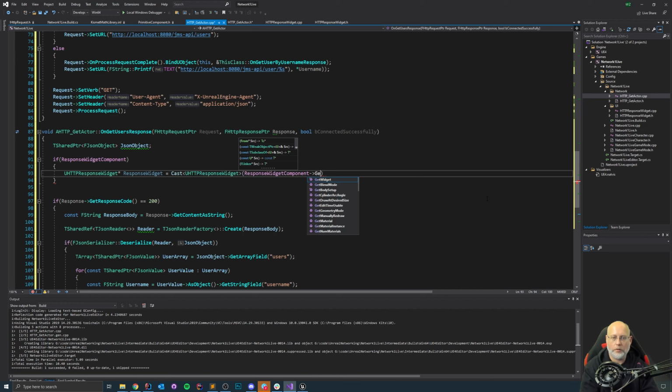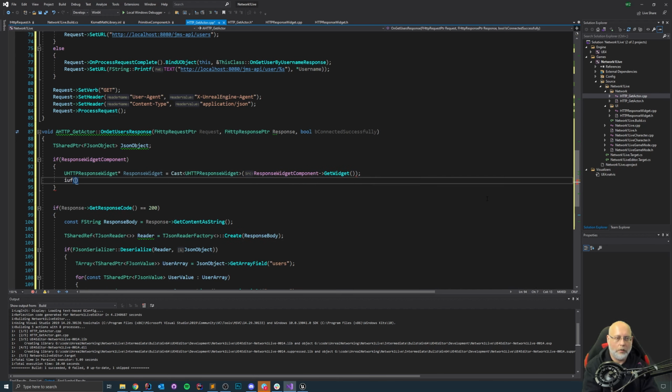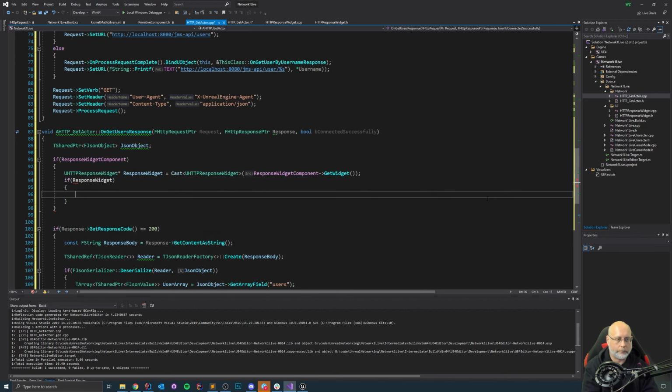Response widget component get widget. And if we have that reference, we want to do a couple of things.